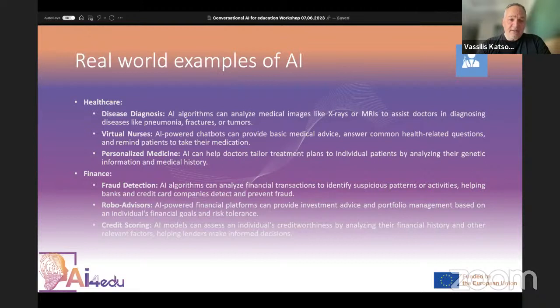We have virtual assistants like virtual nurses that give medical advice in common tasks, questions about patients and their medication or their needs. Personalized medicine. Actually, it's now with the advent of personal health records. Machines are able to analyze this information that relates to individual patients and suggest medical protocols that can be personalized for individuals.